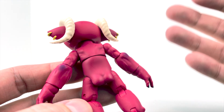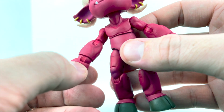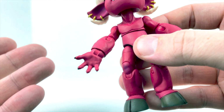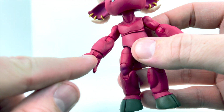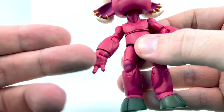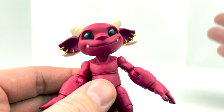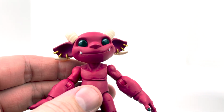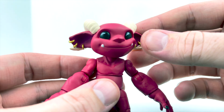Now I know there have been some minor QC issues with joints where the paint is chipping, but what they did was they made sure that plastic was close enough in color to where if you do have a little bit of that chipping, which I do here, like in the wrist joint, yes, it's chipping, but the plastic underneath it is close enough in color that you really don't notice it. That's the way it should be. I think if some of our larger companies would do that, it would cut down on some of our gripes and complaints about paint chippage. But let's go ahead and continue looking at this guy.